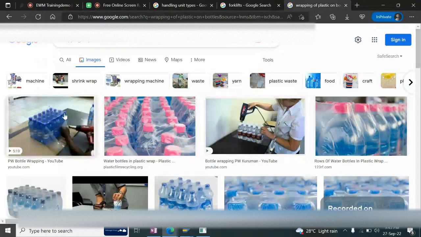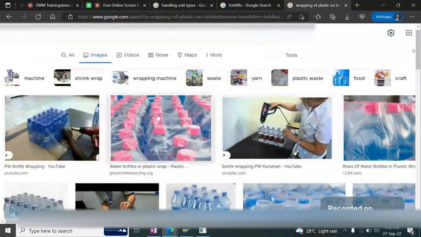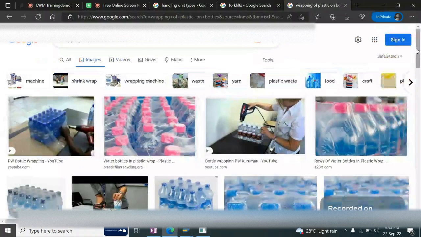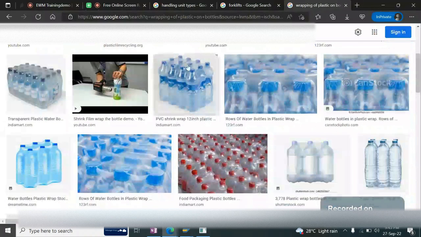So in this case we are just wrapping this particular plastic around these bottles, right? So this is nothing but your auxiliary packaging material. This is the auxiliary product packaging material.